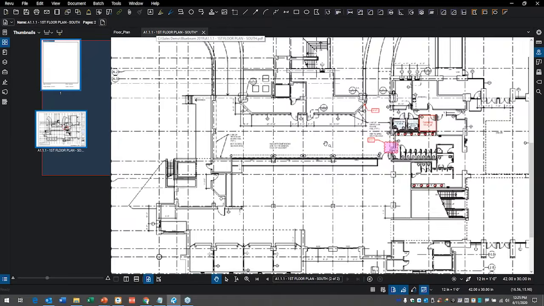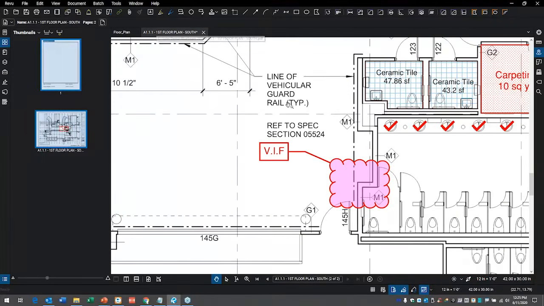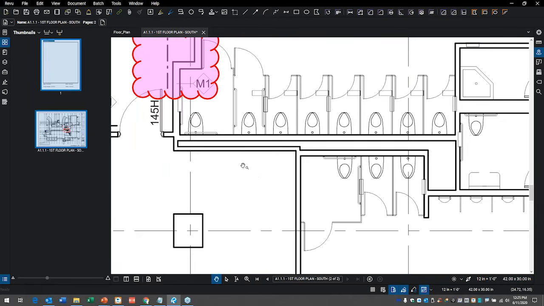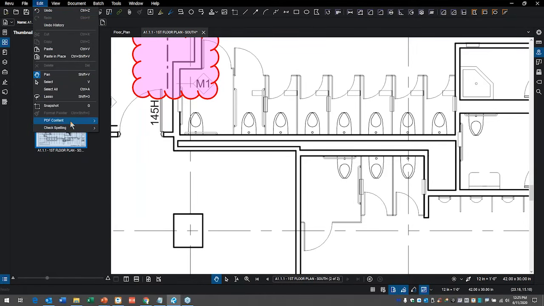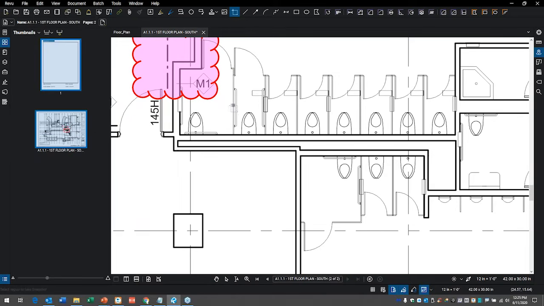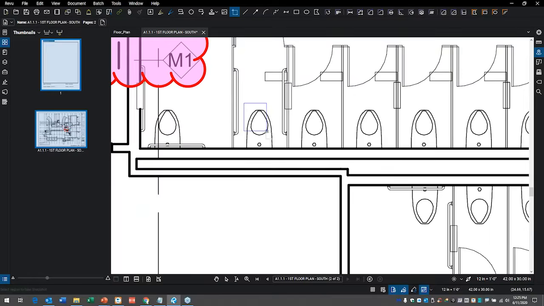Here, and I wanted to show you some PDF editing. One of the things you can do is capture content. So if you wanted to capture content that maybe you want to use as a symbol or for whatever particular reason, from the edit pull down PDF content, I have the ability to do snapshot, right? And I can hold down my left button and drag a boundary around my content. And I now have that available if I right click and paste, right?